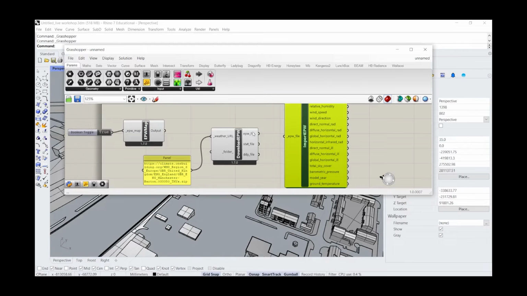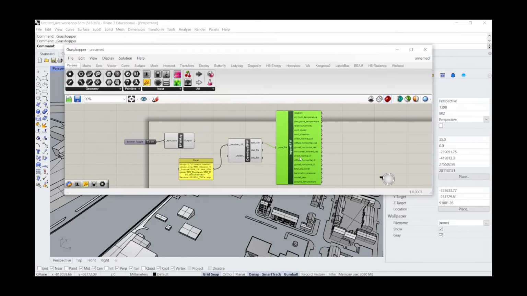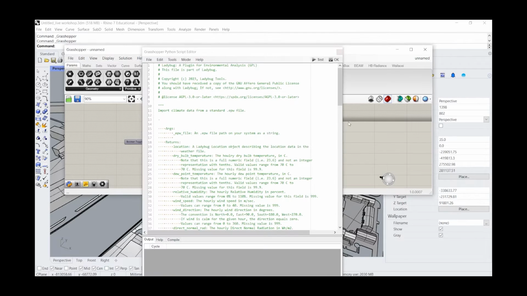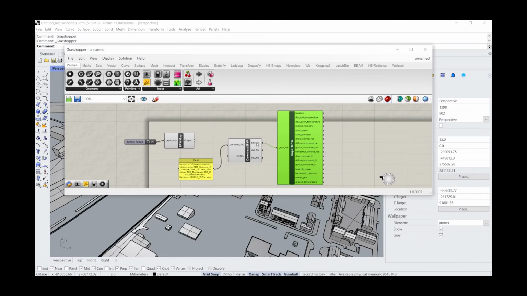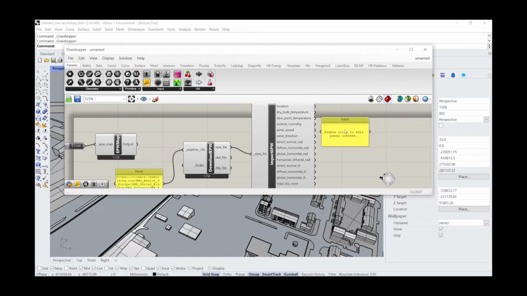Okay, so I want you to connect this, right? The EPW file to EPW file. We can see some of the conventions now appearing in Ladybug. Ladybug conveniently has the names of the outputs similar or identical to the names of the inputs, right? So connected, and now I want you to just take a panel like this and try to understand what each of these mean.